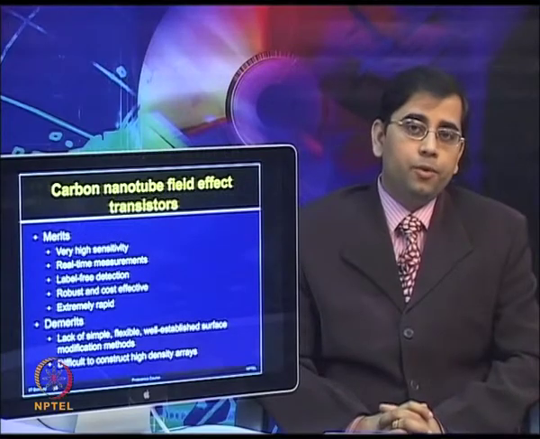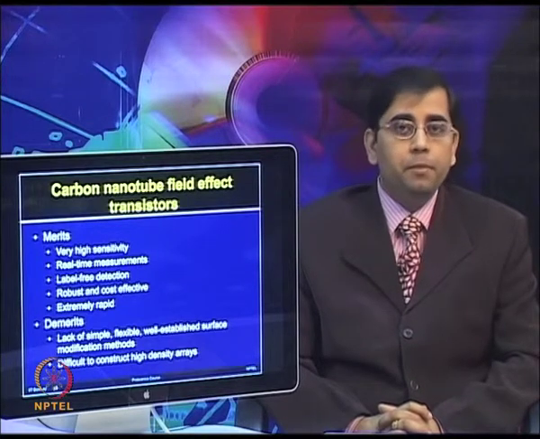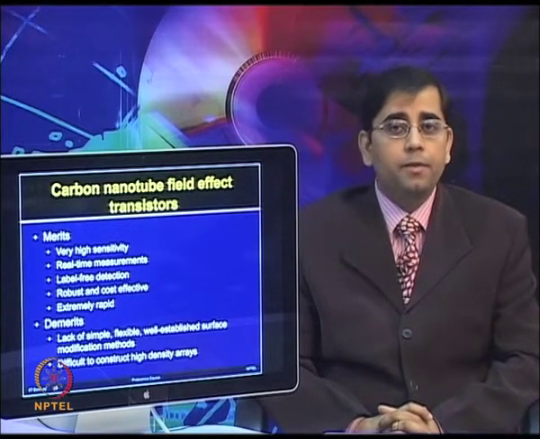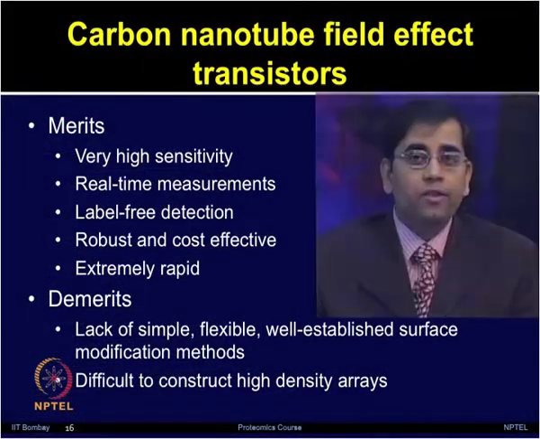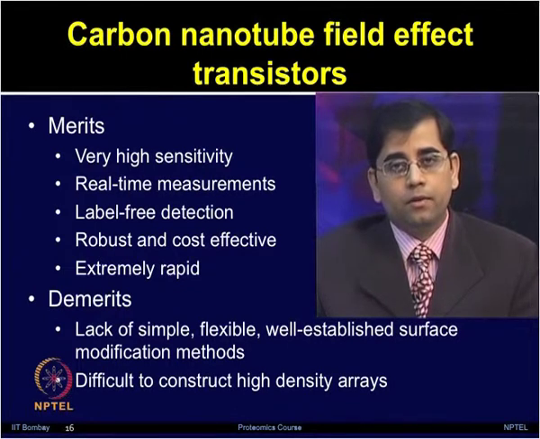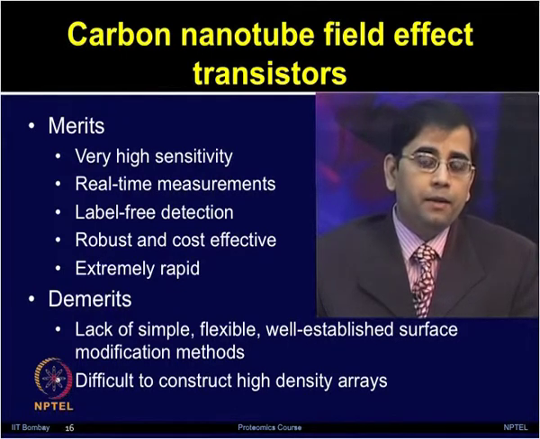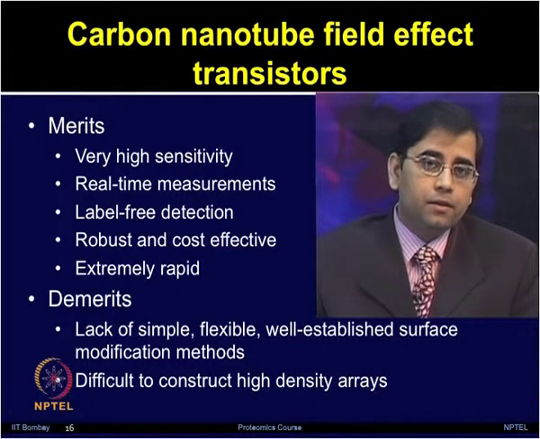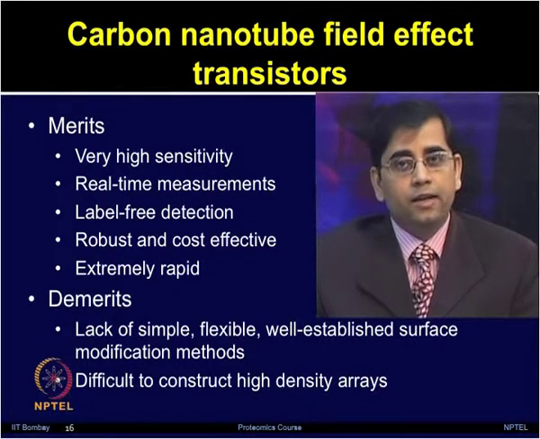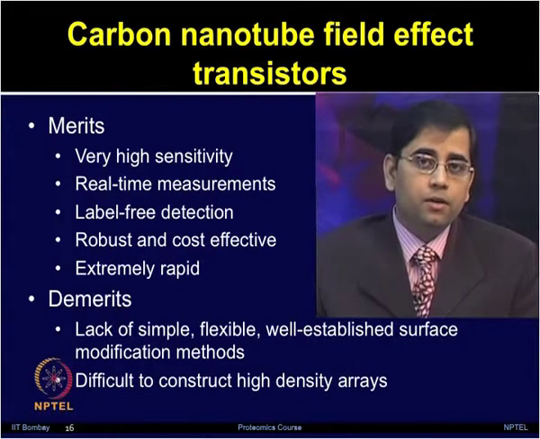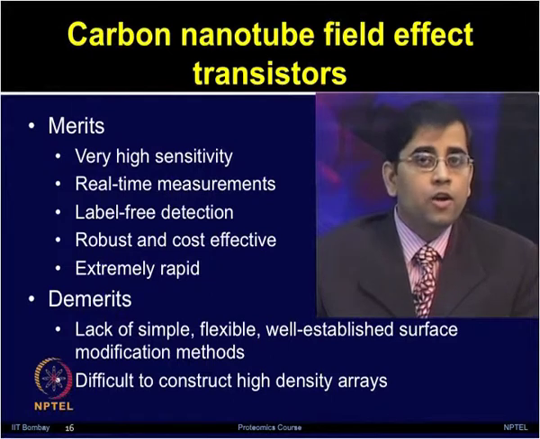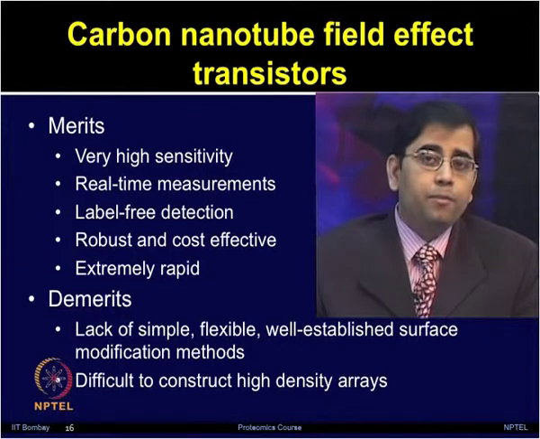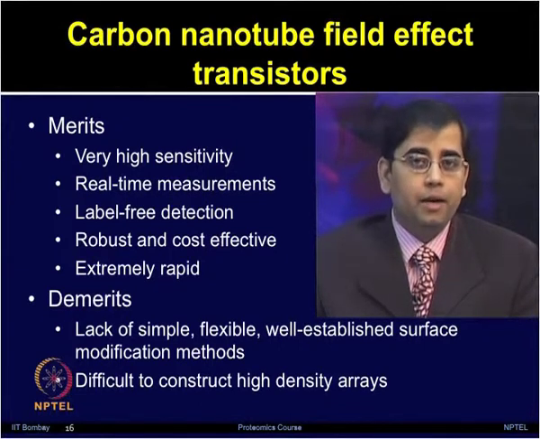Let us now discuss the merits and demerits of using carbon nanotube field effect transistors. This technology offers very high sensitivity. It provides real time measurement capability. One can monitor the reaction in a label free environment where there is no need for adding a label. This is a very robust platform, also cost effective and provides very high speed, extremely rapid.